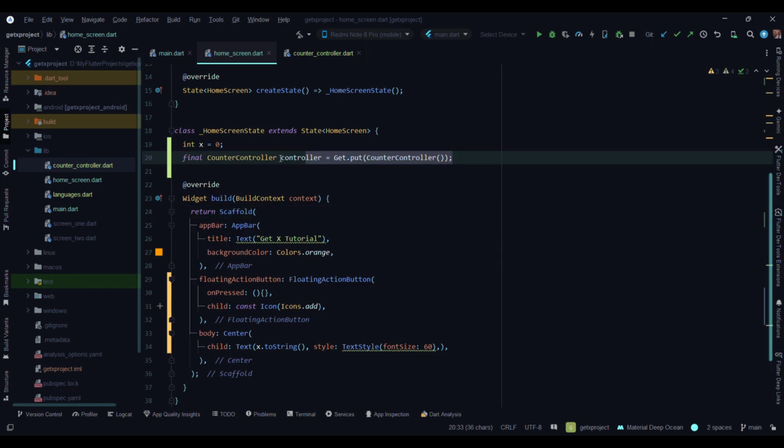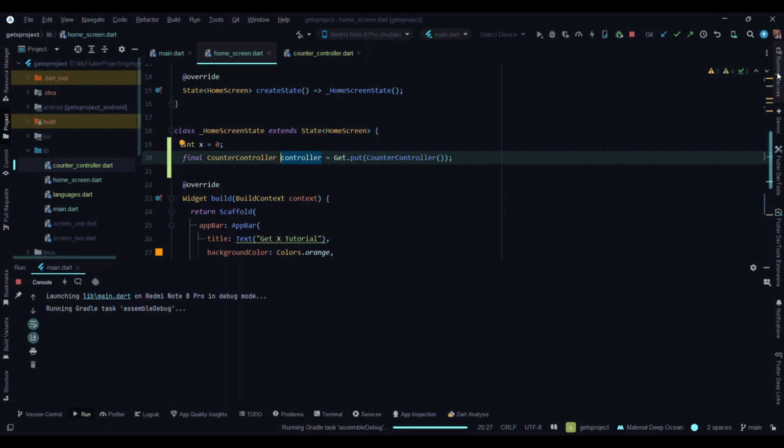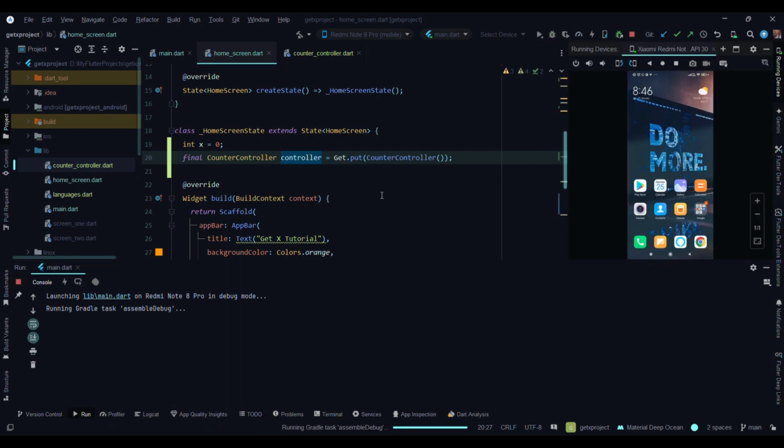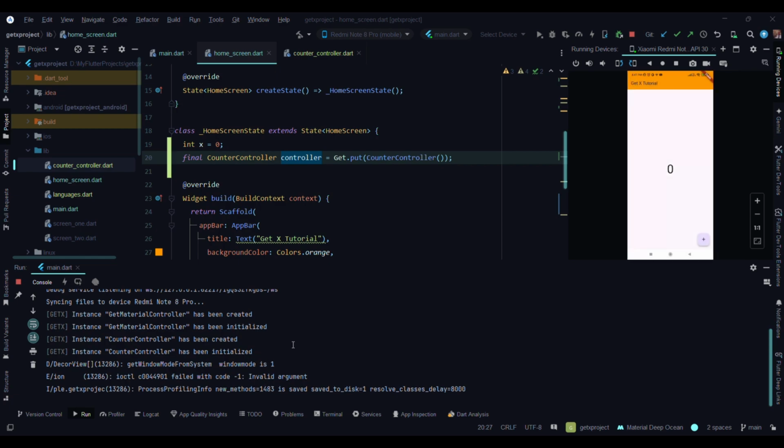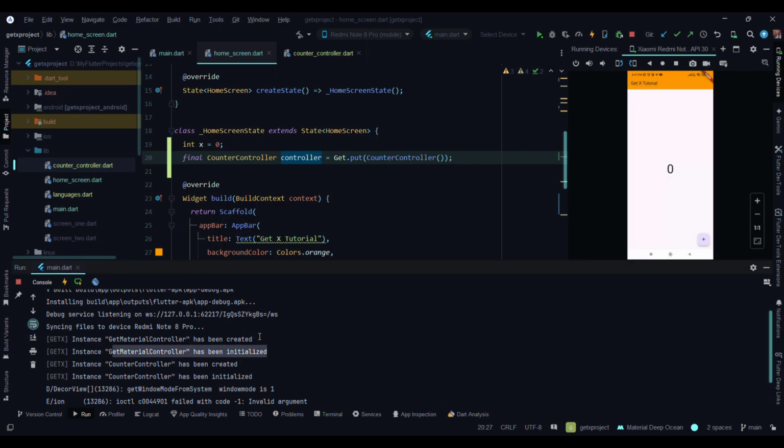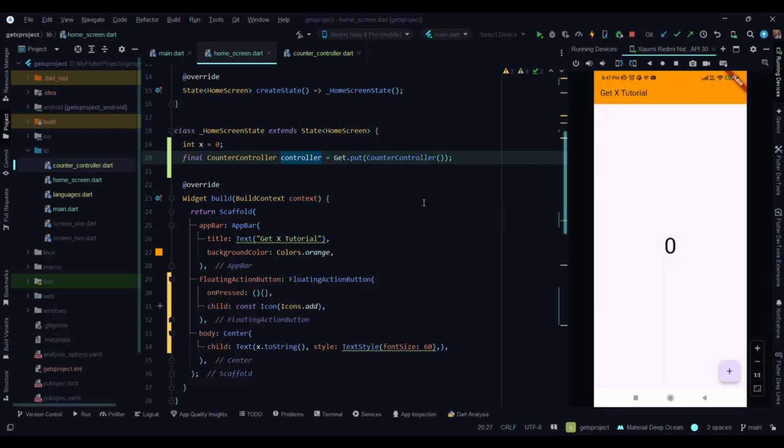Till now if you run your application, you will get to know that our controller will be initialized and you will get the information in the console. So let's run this. Here you can see our controller has been created and it is initialized because of this line. So before using a controller we must initialize it.